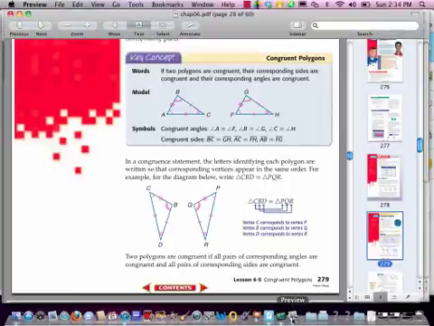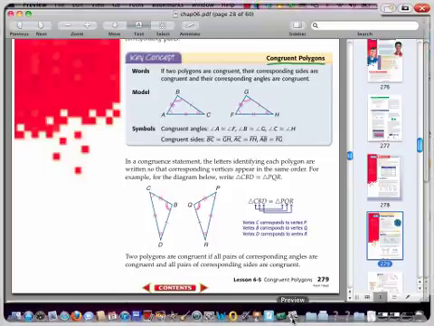So here's what we're talking about. We're talking about a congruent polygon. The idea is that we have a congruent polygon if the corresponding sides are congruent. Remember, congruent means geometry's version of equal. It's equal in length or equal in angle, depending on what we're talking about. So for this congruent polygon, they have to have corresponding sides that are congruent and corresponding angles that are congruent.